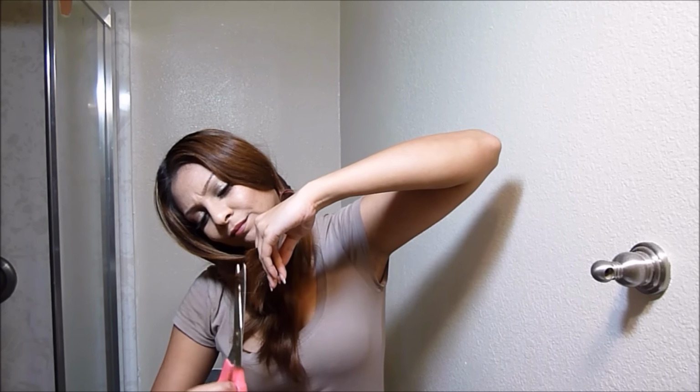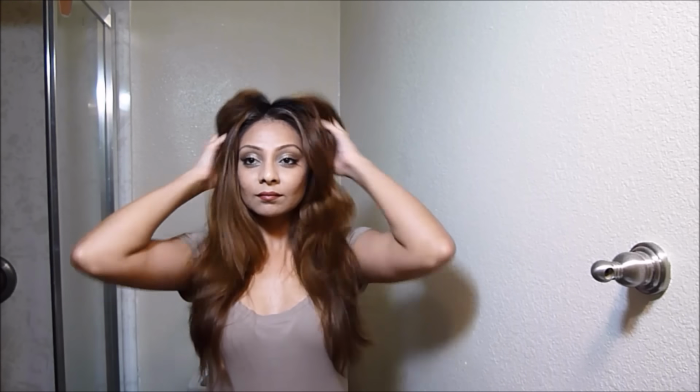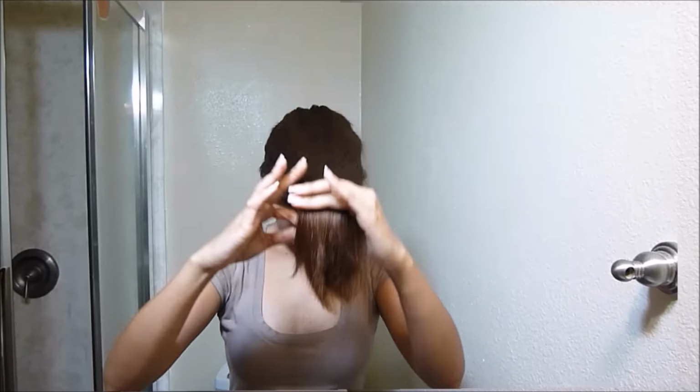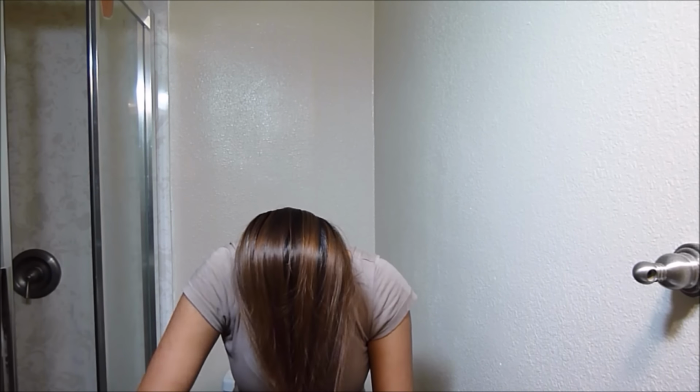And I really love this haircut, you guys, because it just gives me so much volume, and it's perfect. It's exactly the way that I want it, and it's right for me. So as you can see, there's a lot of layers, there's a lot of volume, and everything comes out so even and blended and pretty. And you can stop right there, or you can go on to blend your layers a little bit more, which is what I like to do.